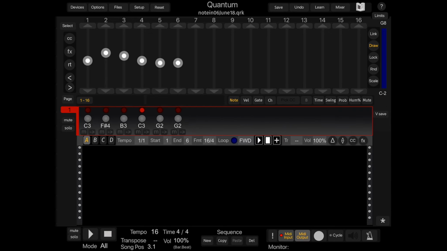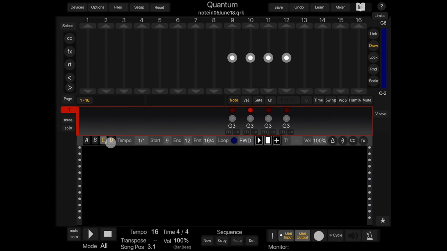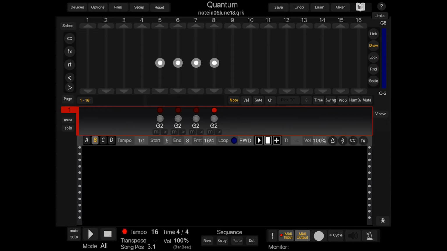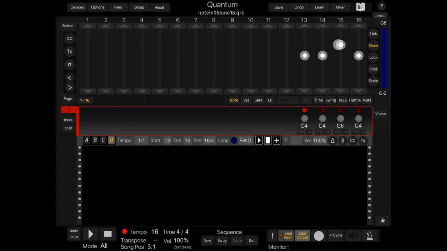All 4 steps advance. And to stop it, just press MIDI input.